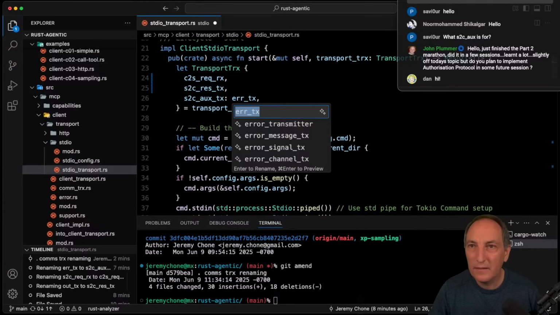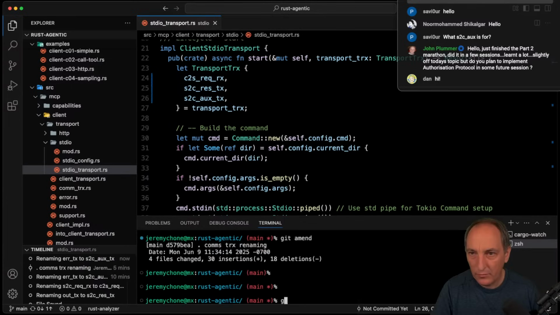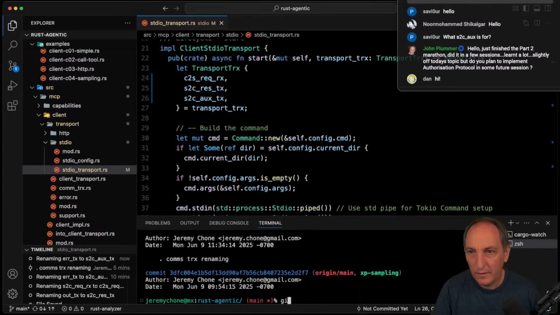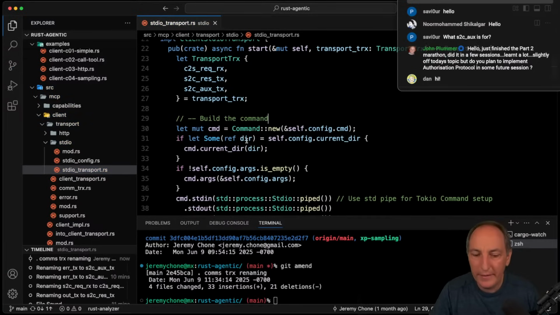And then S2C aux TX. So they all match very well. And I think this one, git log, and we're still on this git amen. That is an alias that I have. So now this kind of gets merged back there.